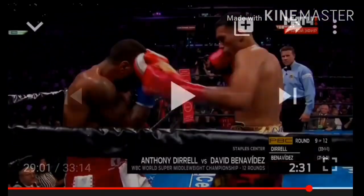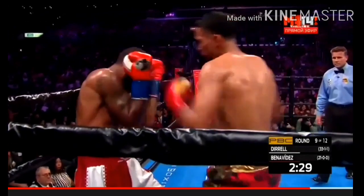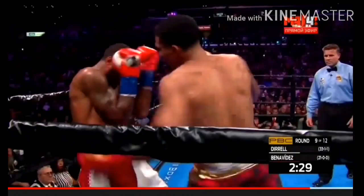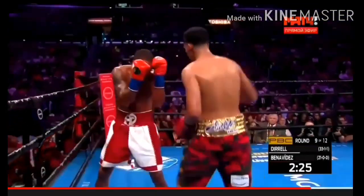And another great part of this combination that I see a lot is his ability to set it up with pillow shots. I talked about this a lot already before, but I will talk about it again here because it's a very important part. If you look at Mayweather in his heavy bag workouts, what you'll see is he throws soft punches, and this is what people hate him for, because when he hits the heavy bag, he throws soft punches. But in a real fight, that translates. Okay, and I'll explain why it translates.